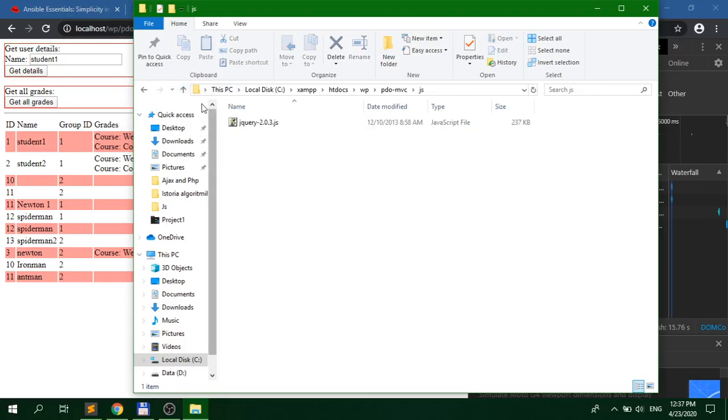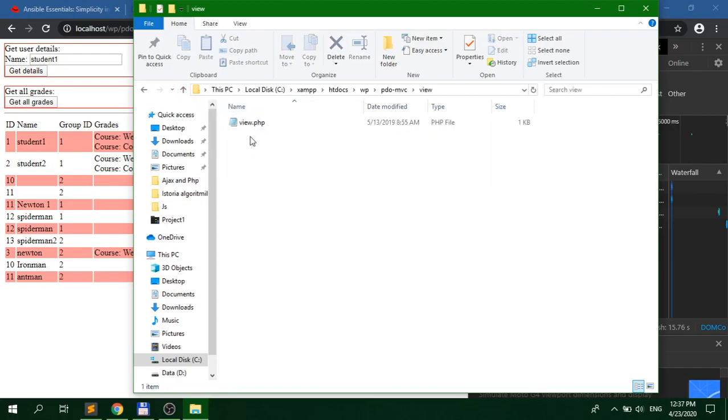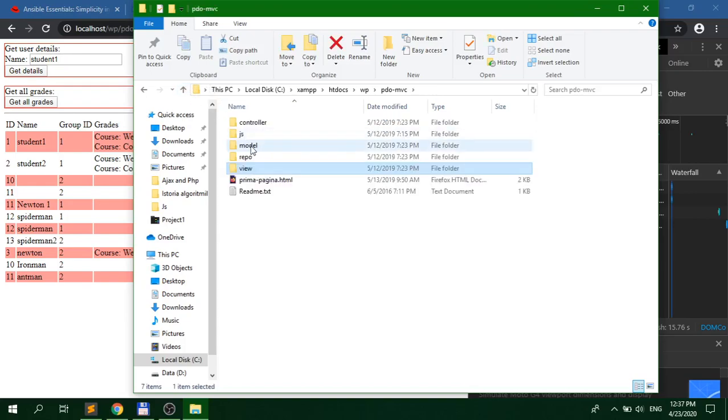This one just contains the jQuery. This is the model. It contains a model which is used for calling functions from the repository. This is a student, just a setter and getter class for student. This is the DBUtil class implementing the repository, directly talking with the database. And this is the view that generates the view. So we have here the model, the view, and the controller, and the auxiliary class for talking with the database.